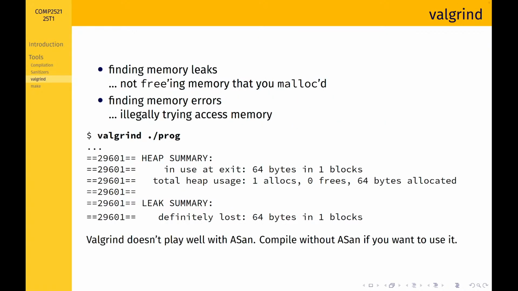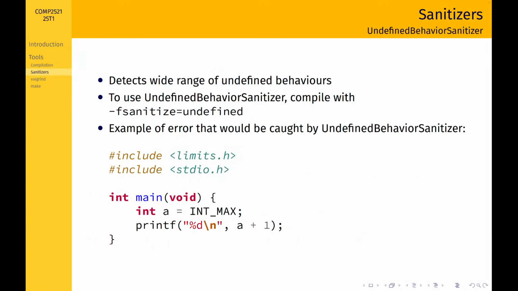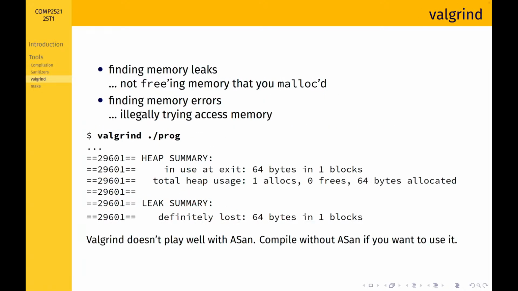Okay, and next up, another tool that might be useful is Valgrind. Valgrind is a very powerful tool that you can use to find memory leaks and detect memory errors. These kinds of errors overlap with the ones that sanitizers catch, but Valgrind works in a slightly different way. You don't compile your program with Valgrind. When you use Valgrind, you run your program under Valgrind. While your program is running, it'll tell you what memory errors your program has made, and at the end, it'll tell you what memory has leaked.